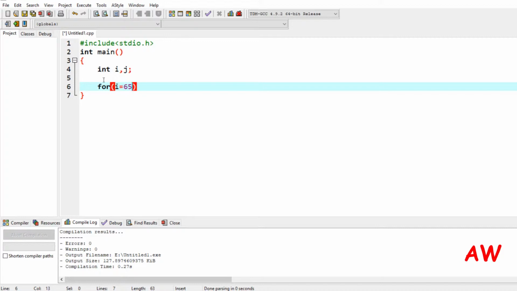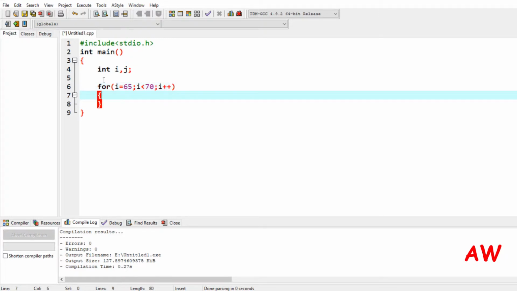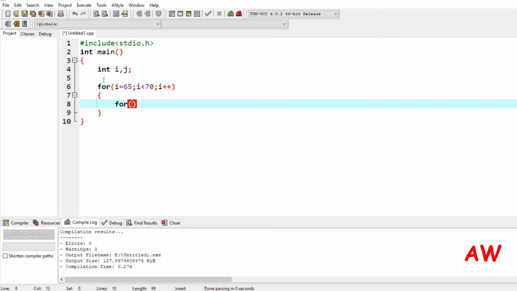Since the ASCII value for capital A is 65, I'll write 65, and then i less than 70, and then i plus plus. Then I'll write my other loop, which will be j, where j is equal to 65, and then j less than 70, and then increment j.